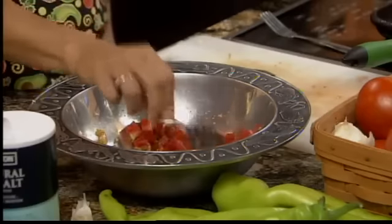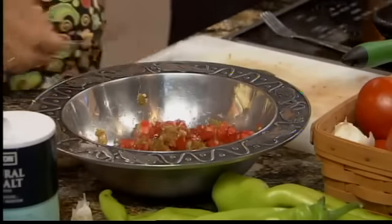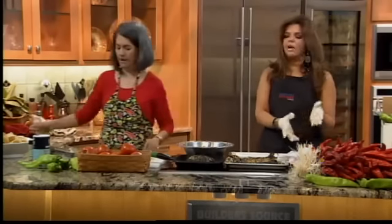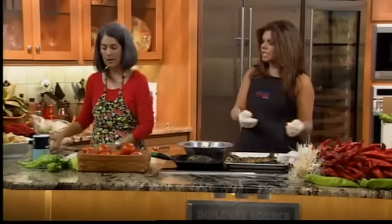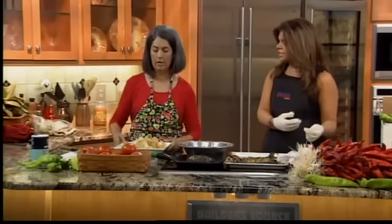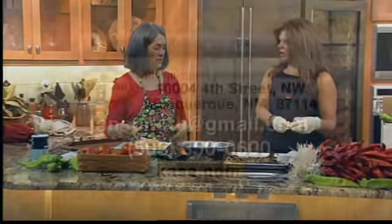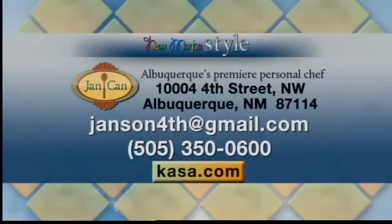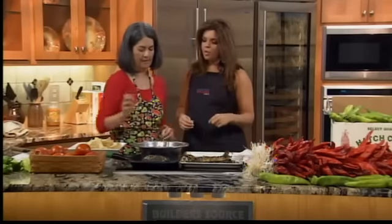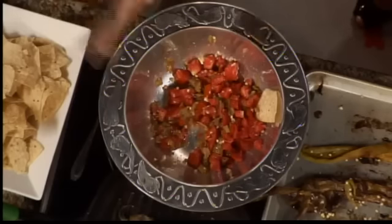This salsa is really good on eggs in the morning or on green chili cheese hamburgers. To get in contact with Jan, you can go to her website 'Jan Can Cook For You,' visit her email at Jan's on 4th at gmail.com, or call her on her cell phone. Thank you so much — when we come back we'll have a little more fun with our pet of the week.